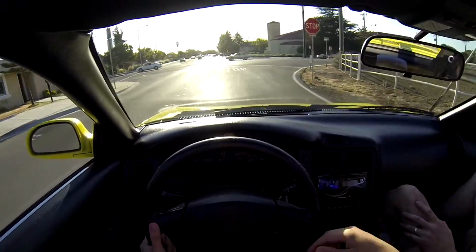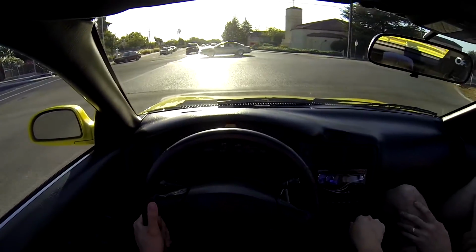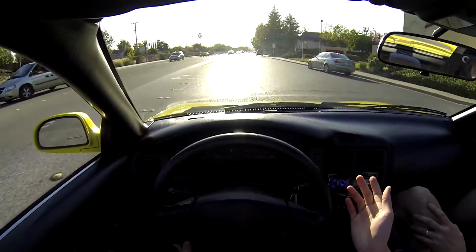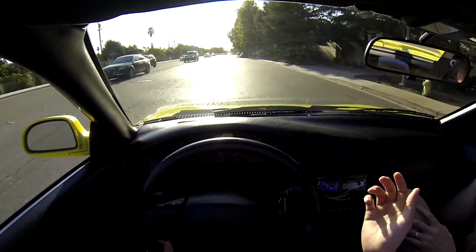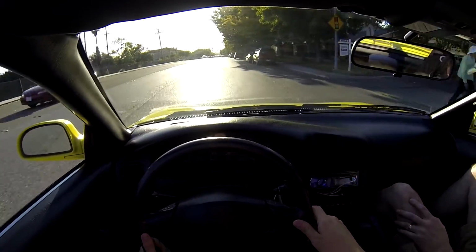And I forgot to mention earlier, the braking feel is pretty good too. The pedal feels very solid, and it requires a little bit more effort to push the pedal than my S2000 did, at least. It feels more similar to my NSX. Maybe that's just older brakes requiring more pressure, I don't know. But it stops the car just fine. You just have to be a little bit more forceful with it.